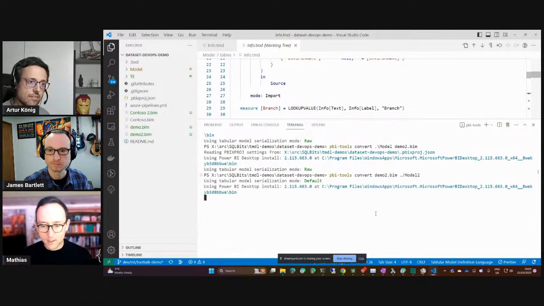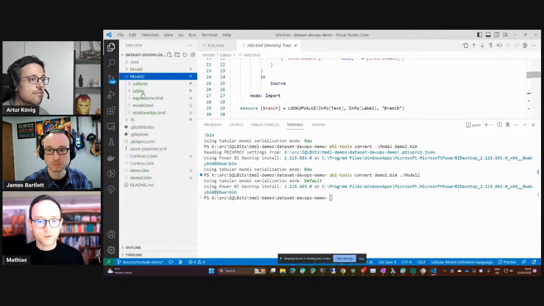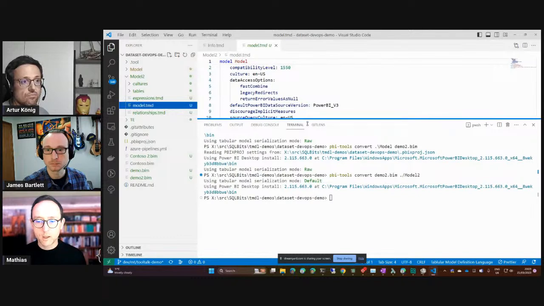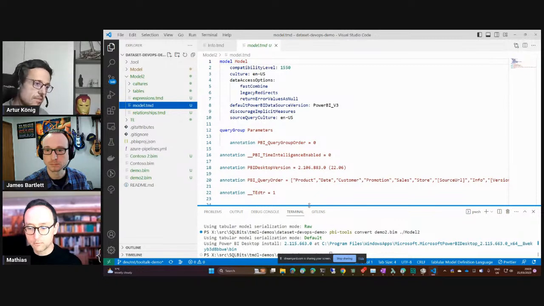And bam, that's it. Now I've got a new folder here, and it contains the full Tyndall representation of my BIM file, everything in there. So this is completely interchangeable back and forth. At the end of the day, it translates into the exact same in-memory model. And again, hopefully people will come up with lots of unique, new, and innovative use cases.